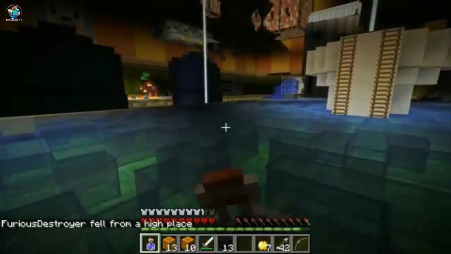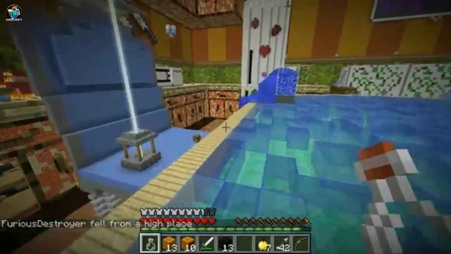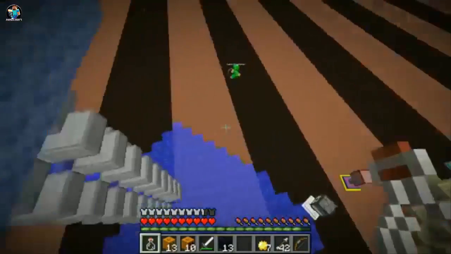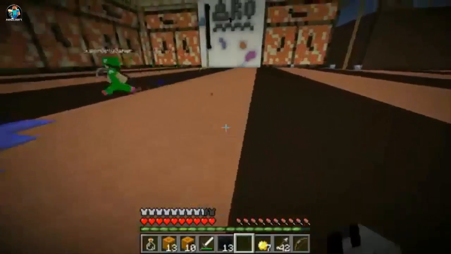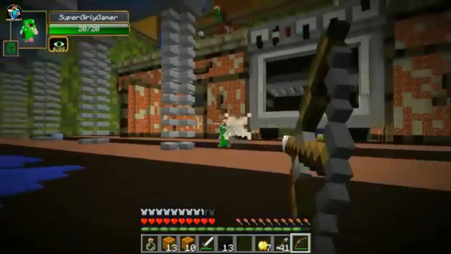Because that wasn't you, right? No! I got scared. I thought you actually killed me. It says you fell from a high place. Yeah, it would have said doomed to fall by Super Girly Gamer, right? It would have. Alright, I'm so hungry right now, I can't even run. Are you serious? I'm starving. That's so embarrassing.